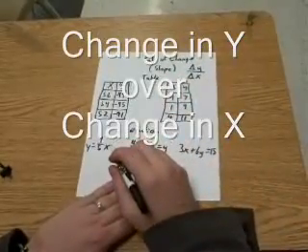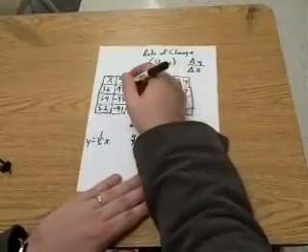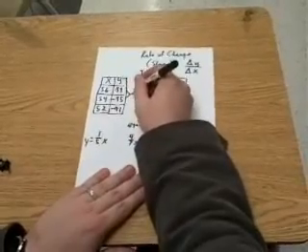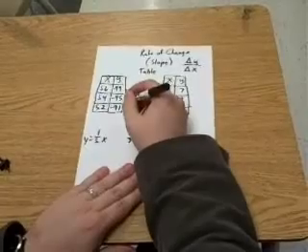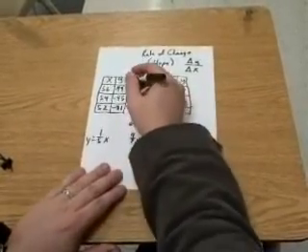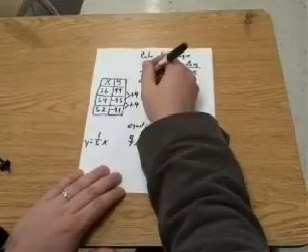When we have to find it from a table, what we do is look at our values on our table and see how far we have to move. From a negative 99 to a negative 95, that's a plus 4. From a negative 95 to a negative 91, that is also a plus 4. Since this is my y side, that gives me my change in y, which is 4.